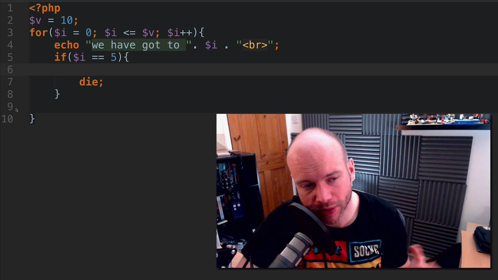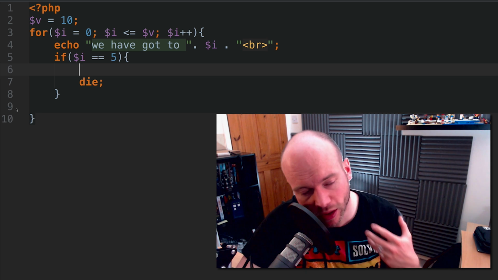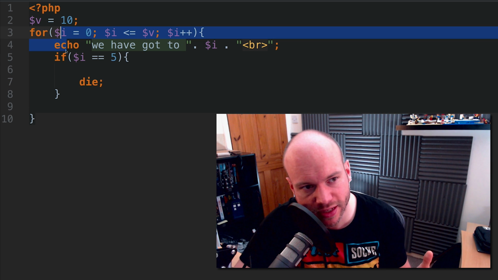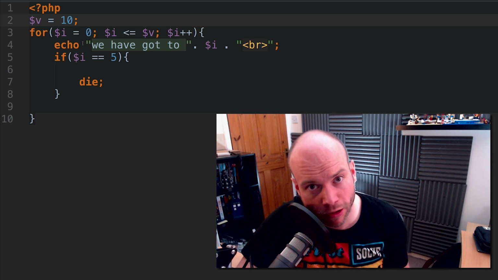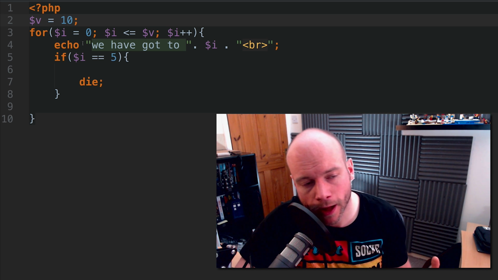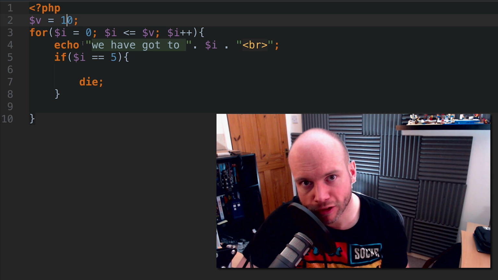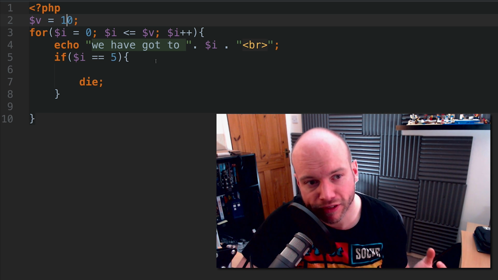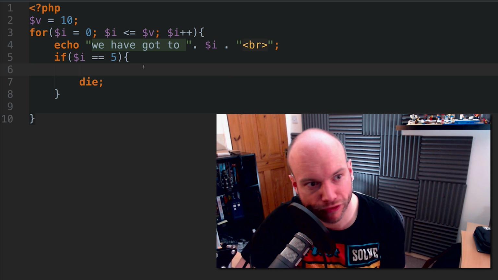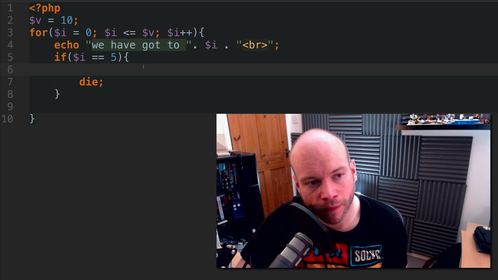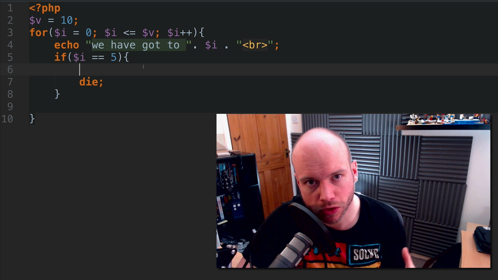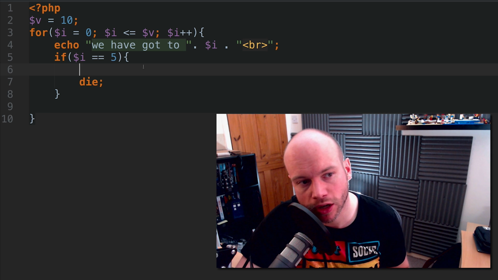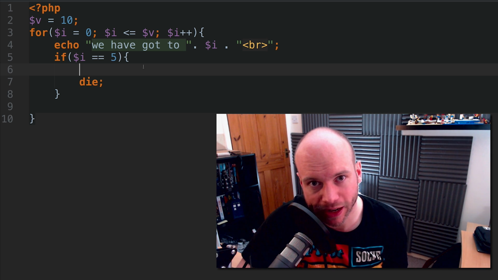So where would you use this? I mean, what's the usefulness of die and exit? Well, if you've got a script that you're running, maybe this is instead of 10, maybe this is 10,000, a million, whatever, and you've got an error in your code, or something's happened. Maybe you're processing a lot of messages, a queue, if you will, of stuff, and something's broken on like the 5,000th one, right? You want to stop the script from processing, maybe because you've reached a problem and you want to analyze that problem rather than process the rest. Then you would terminate the script at that point.